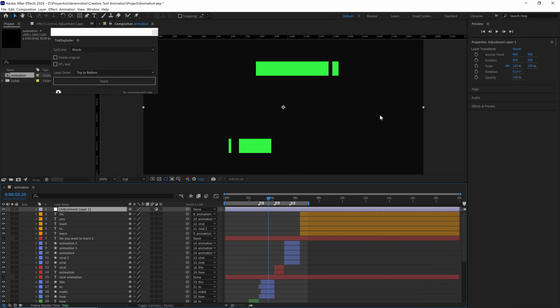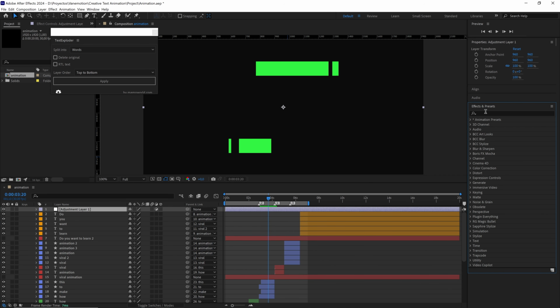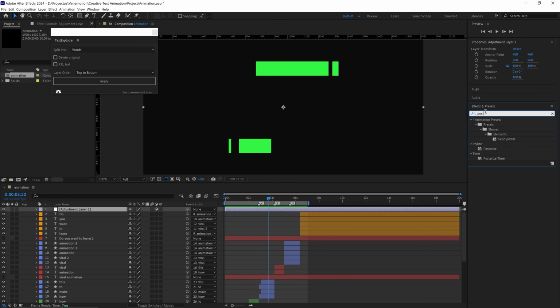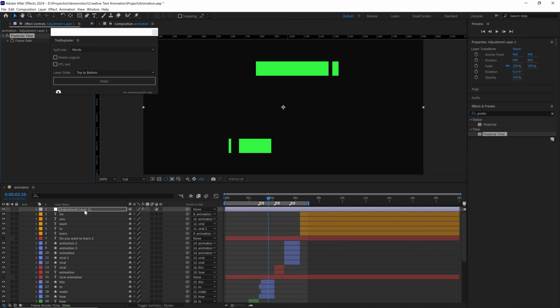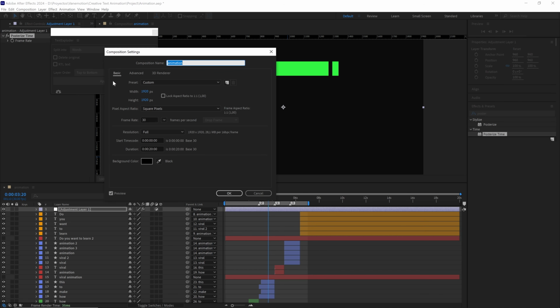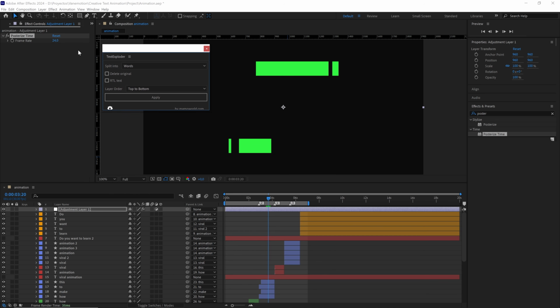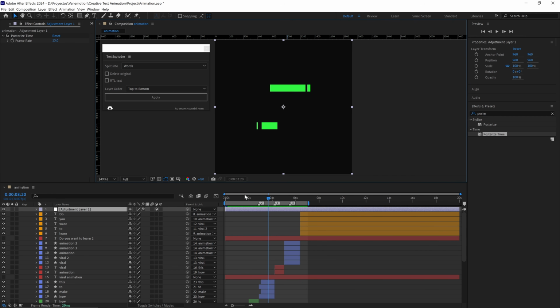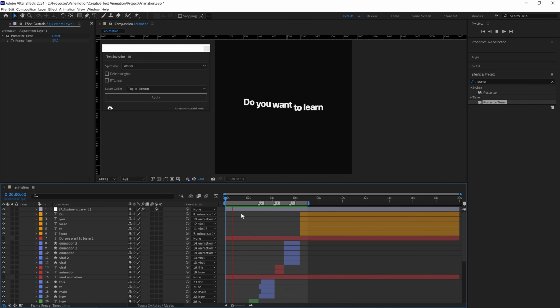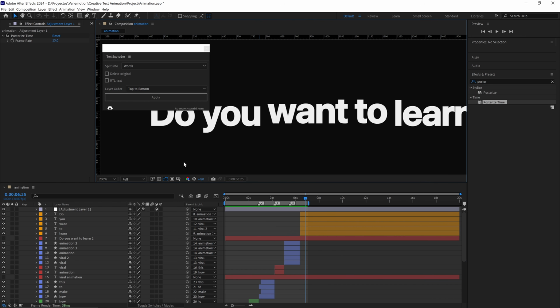We're going to add 2 effects to this adjustment layer. As I said, this is also a matter of personal preference. The first one is called Posterize Time. This makes the animation appear slightly choppy instead of at 30 frames per second, giving it a stop motion look, which can look quite cool in some animations. Take a look. Well, it looks perfect there.